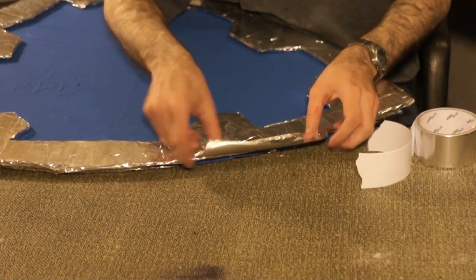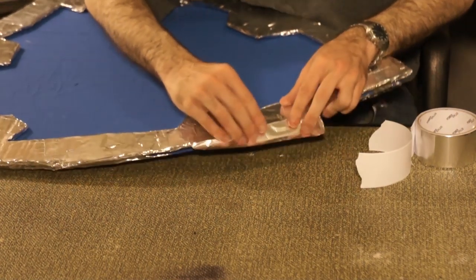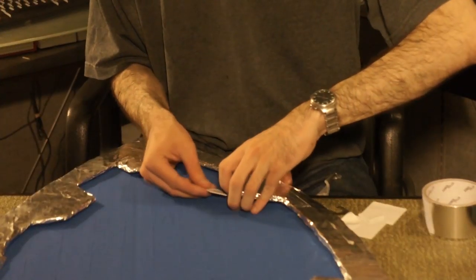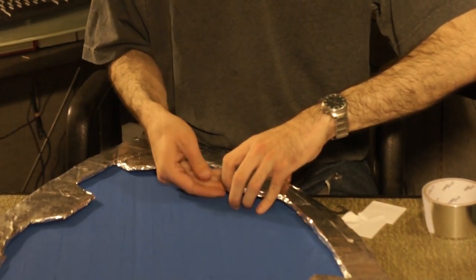Line the edge of the shield with aluminum tape to hide the gap between the bracket and the blue shield. Use foam adhesive squares as additional support for the bracket pieces.